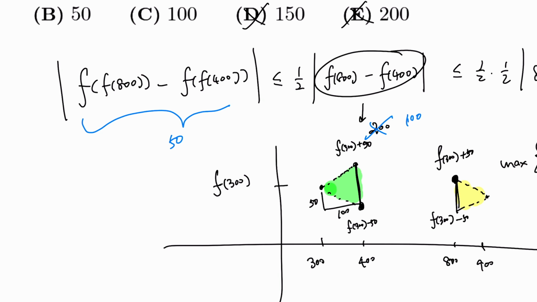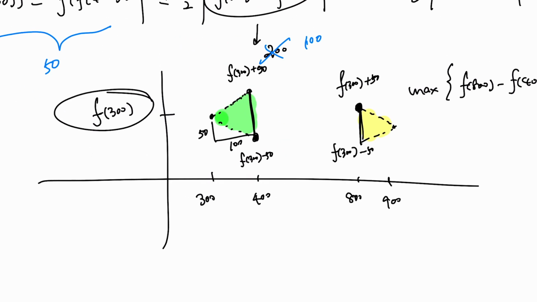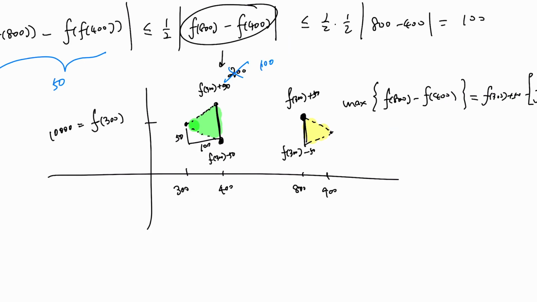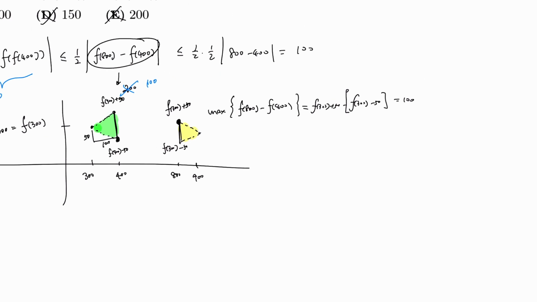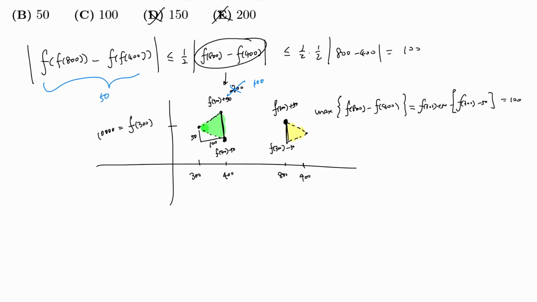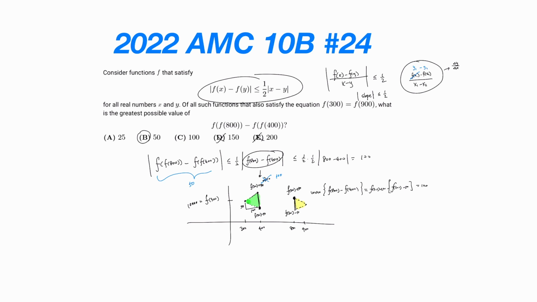So is this achievable? Our answer is going to be yes, because we don't really know what f of 300 is. It can be some ridiculously large number. When that large number goes in, with this plus 50 and minus 50, the function f is going to be way over here, and it wouldn't really be affected. We can't have any value over here. So it really is achievable. Our final answer is going to be B, 50.